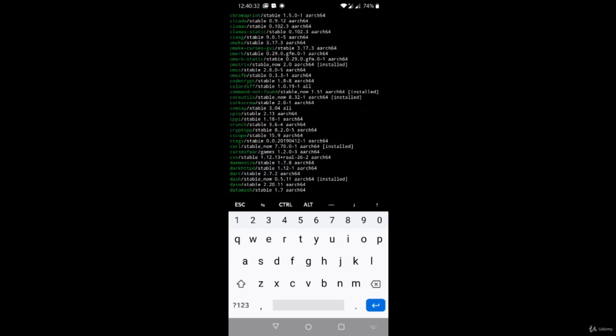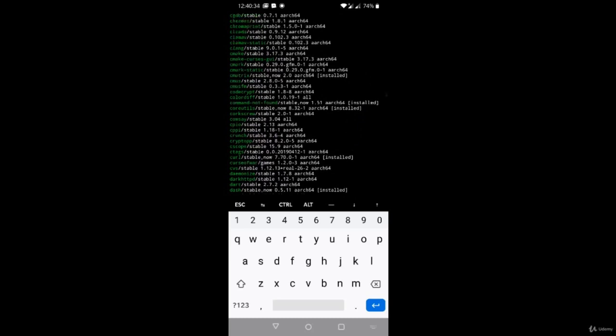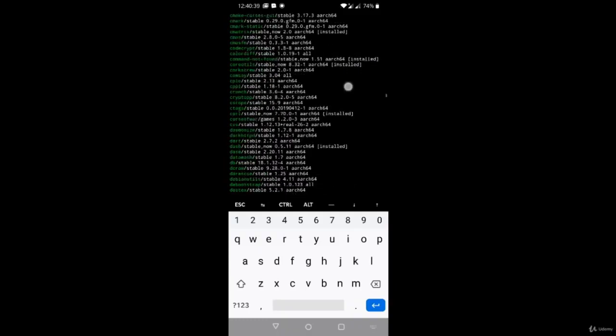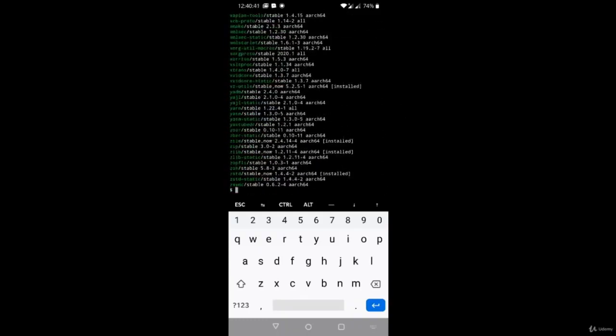Yeah, we can see it's now installed. Now next we'll clear the screen and we'll run the package C matrix.